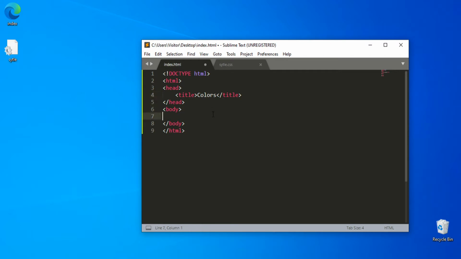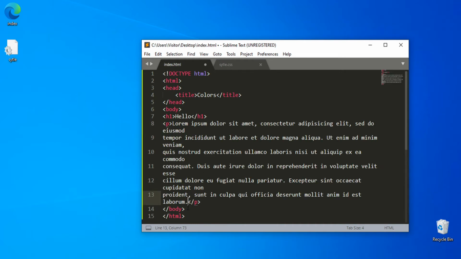Then add a heading one with some text, and if you have a paragraph, write lorem and press tab, and here is some text.